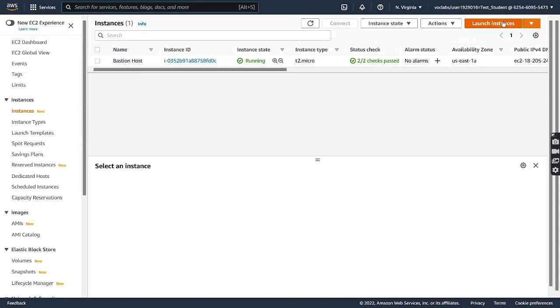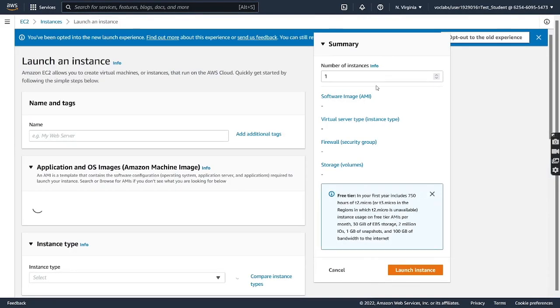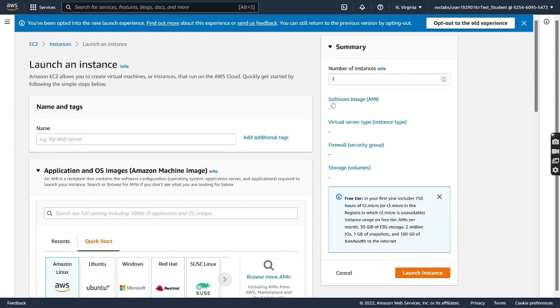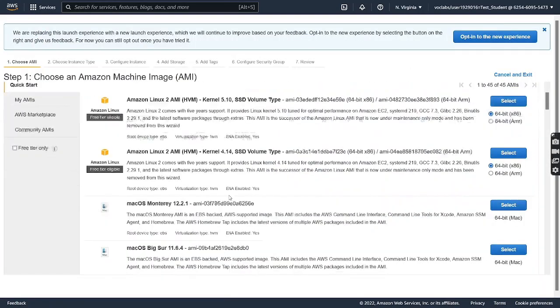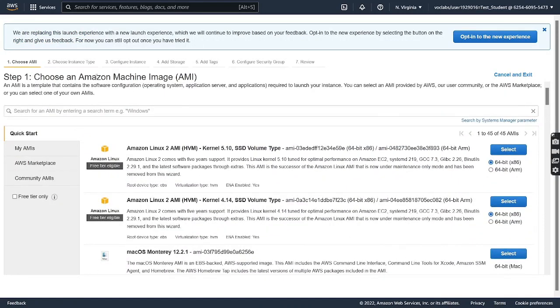We click on this button. So this is a new UI of the EC2 instance. To create the EC2 instance, I will choose the old UI because it suits me much better. So from here you have to choose your AMI, that is Amazon Machine Image. So this AMI is a template of our EC2 instance, so it creates our operating system, application servers and applications which are required to launch the instance.